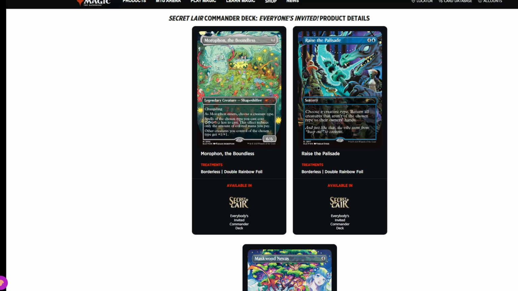Now, Morophon, of course, a very, very popular card. This is a beautiful artwork. I will make no qualms about it. It looks incredible. It is the face commander for the deck, and as the whole deck is built around changelings and creature types, obviously that makes sense. Morophon himself is around $8 at the cheapest for any existing printing at its baseline level, but this one is going to be well beyond that mark, of course, being a premium treatment.